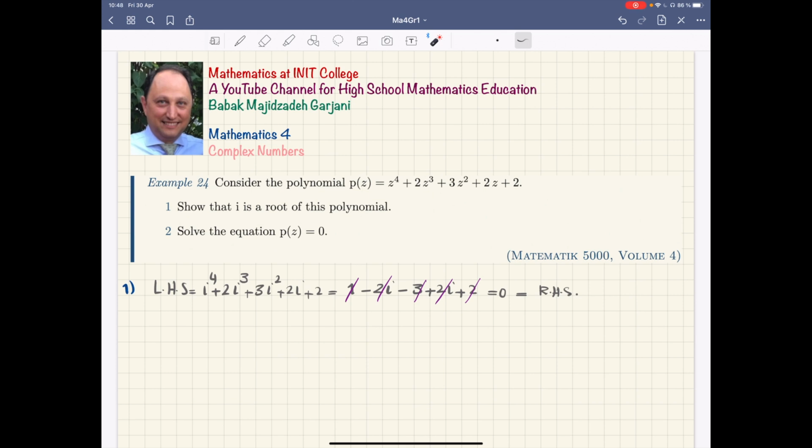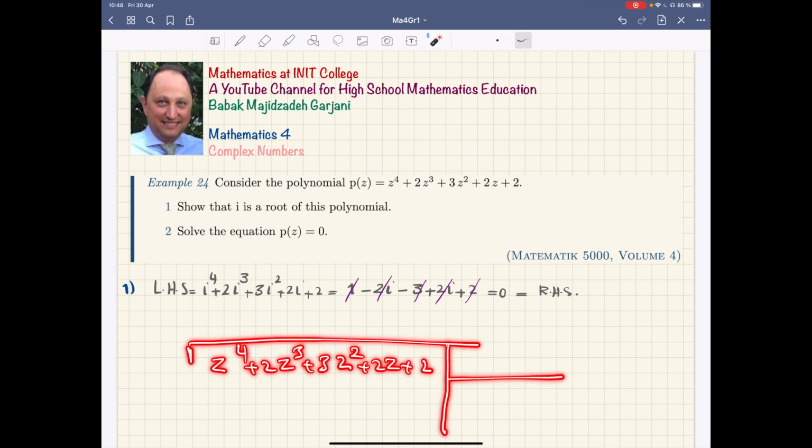So usually, let me just make it more clear. Usually, you might be in a hurry and just write this. I'm not saying this is wrong, but I just want to see why you will face trouble a little bit later. I should divide it by what? Can you tell me? If you want to follow the same method that you have learned so far, and you know that i is a root, so usually you say, why not? Let me start the old trick.